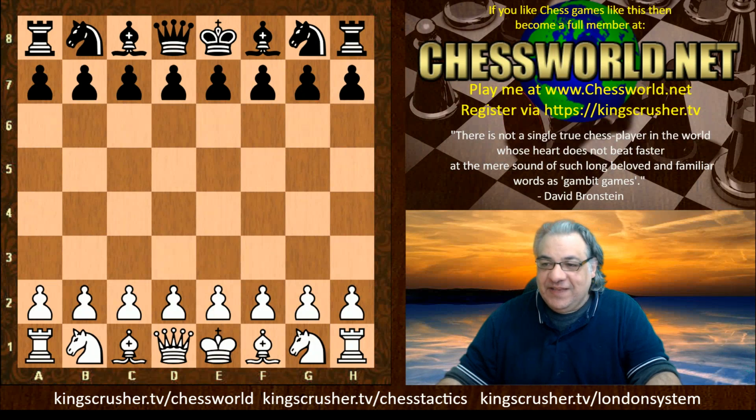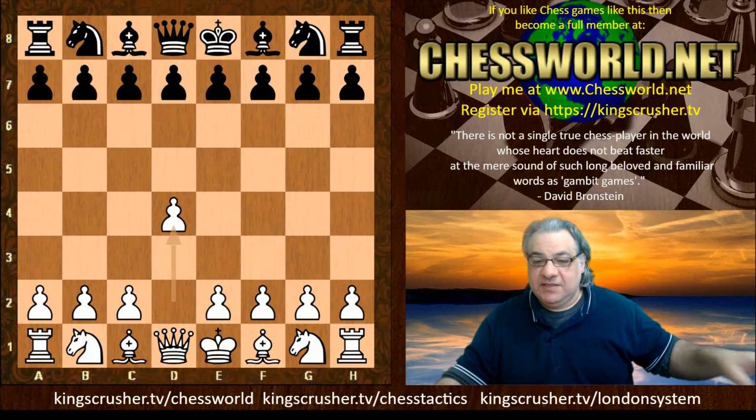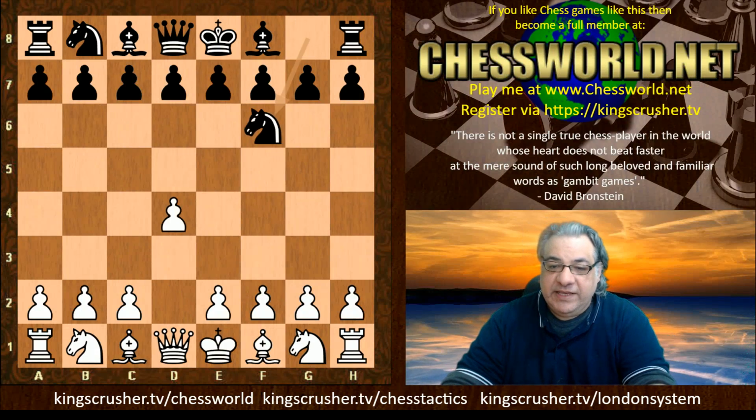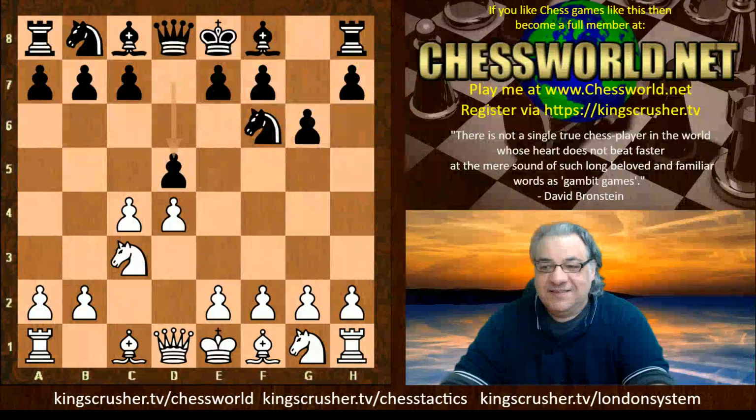Okay, so Vasily Smyslov against Mikhail Botvinnik. This was a game played in 1958 in the Smyslov-Botvinnik World Chess Championship match, round 11. So Vasily Smyslov with the white pieces plays d4. We see knight f6, c4, g6, knight c3. And Botvinnik plays the Grunfeld defense.